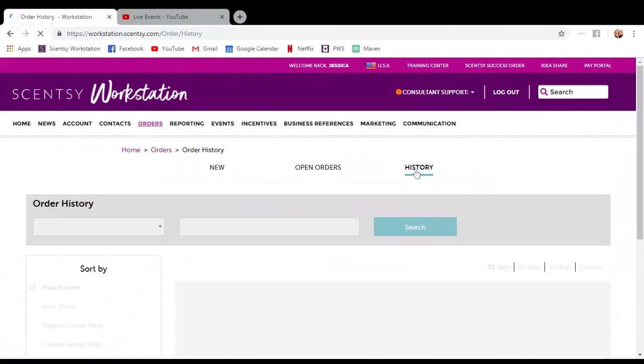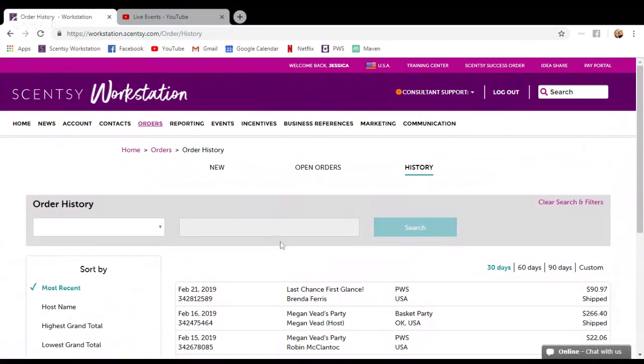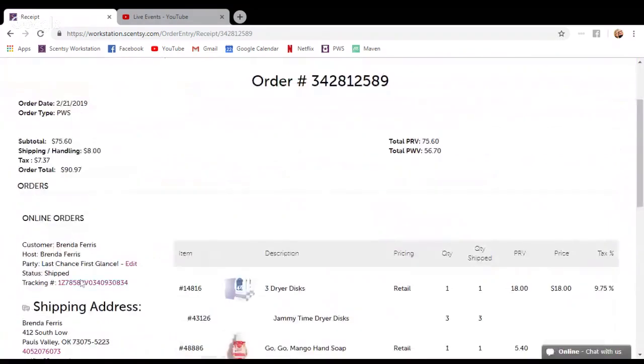Let's hit our history button real quick. I want to show you guys something. In the last chance first glance that has shipped, I can check this one, and I can click on this tracking number, and it will pull up a UPS tracking label.